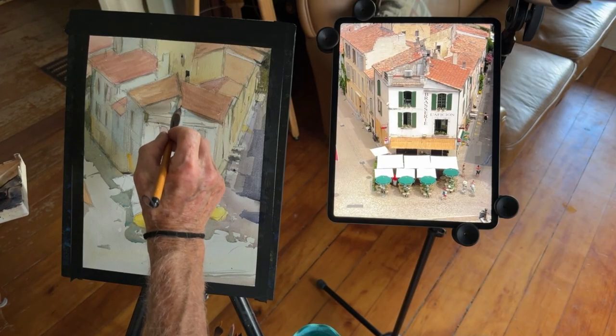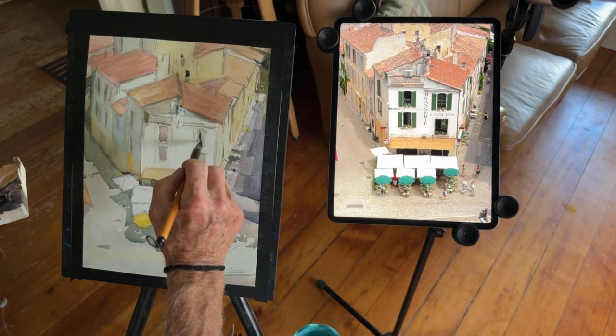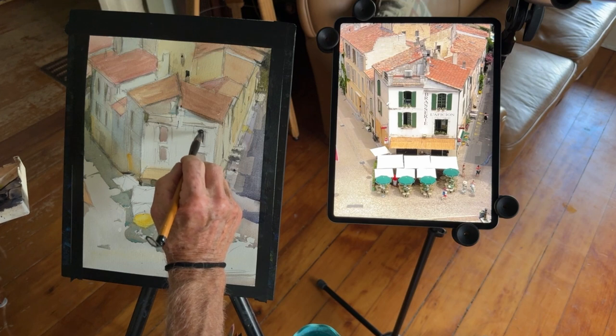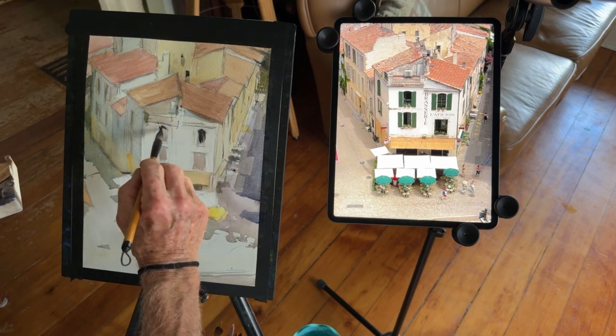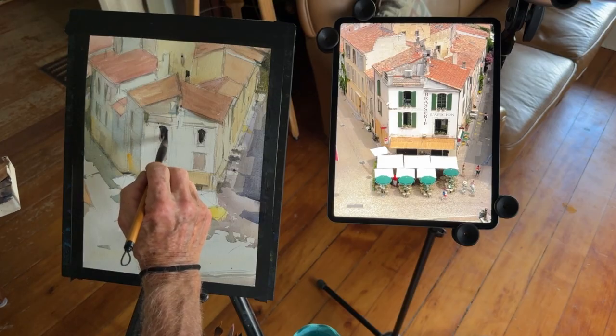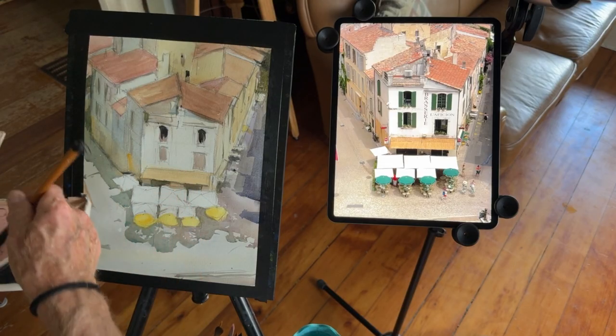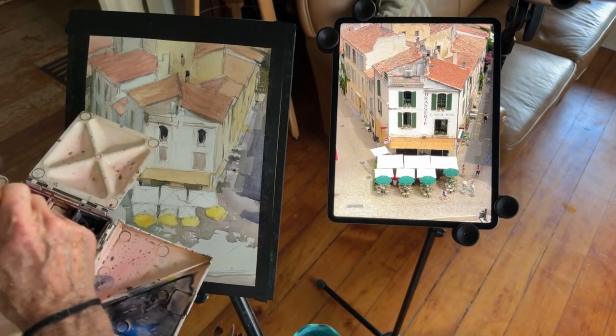I'll work my way down. I'd like to try and get the upper portion of a window darker than the lower portion, if I can get it that way.